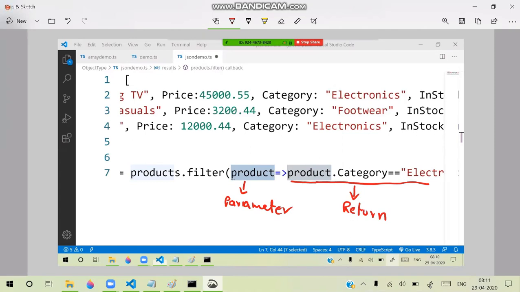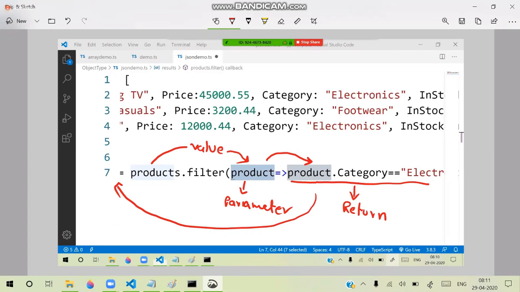Now this parameter will collect the value. The value present in that collection is passed into this parameter. After passing the value into the parameter, it will verify whether that value's category is matching with electronics or not. If it is matching with electronics, then it will return that and store it in that result.